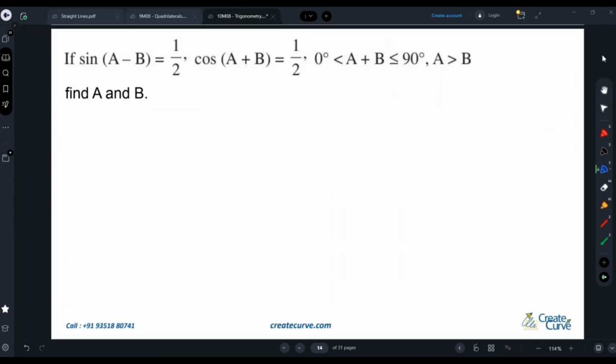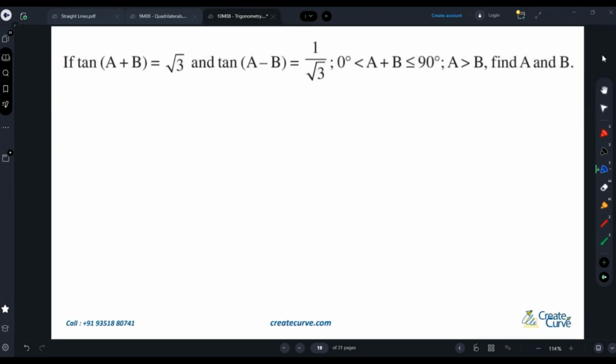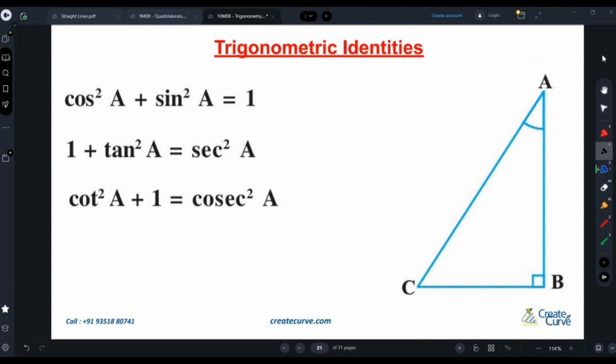Now, the final thing is the three trigonometric identities. Now, if you will see, angle A is talked about. So based on angle A or any angle possible, three basic identities are there. First identity is sine square A plus cos square A is equal to 1. First identity, most popular identity, we can say. Very carefully, if I'm writing once again for you guys, sine square A plus cos square A is equal to 1. Like this you will write.